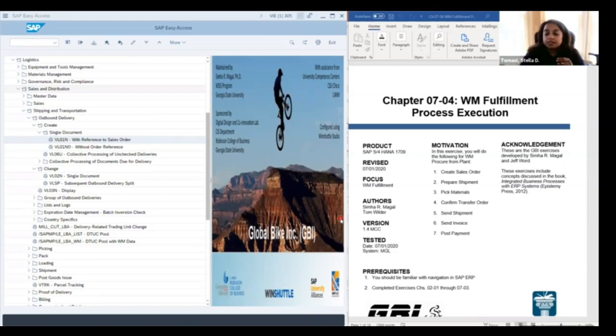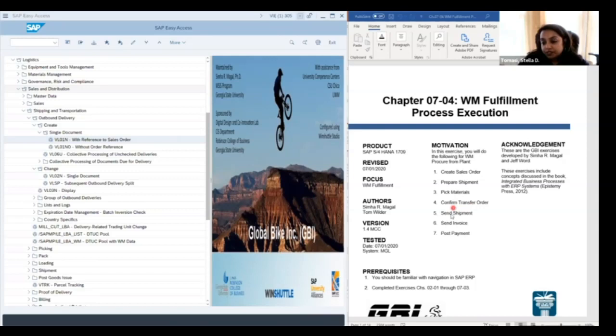But here, we're transferring stock from one location, meaning from one bin to the receiving dock or the shipping dock, wherever we're going to be sending that material. We have to transfer it from the shelves to the shipping dock, or from the pallets to the shipping dock. They actually have to be moved with a forklift and taken to where they need to go, and those are all required with a transfer order.